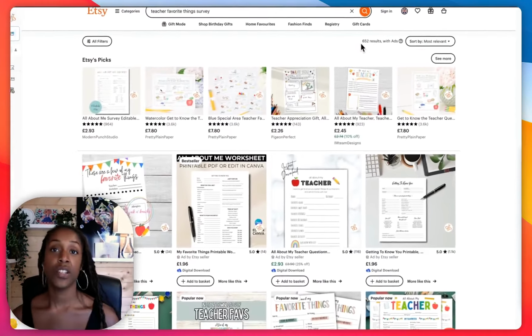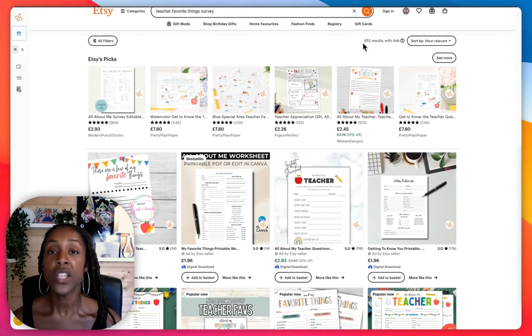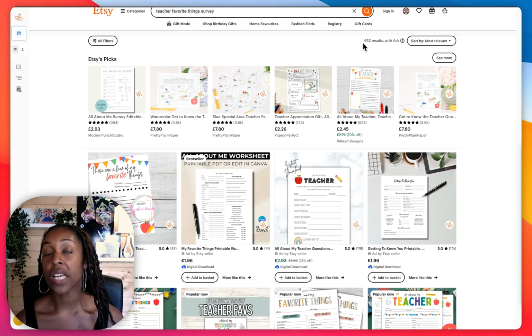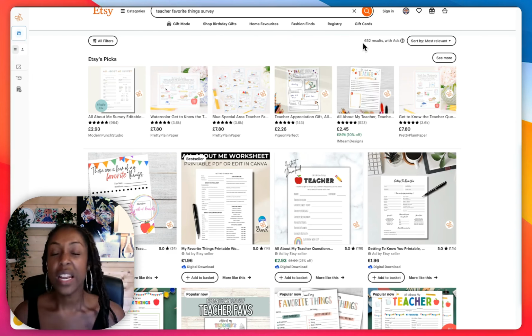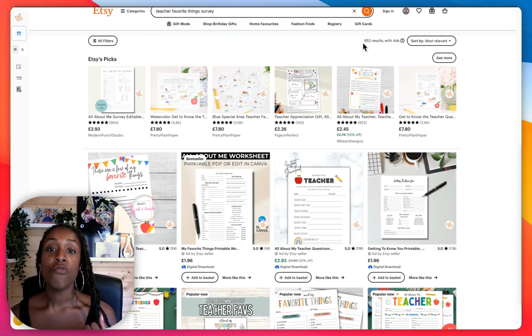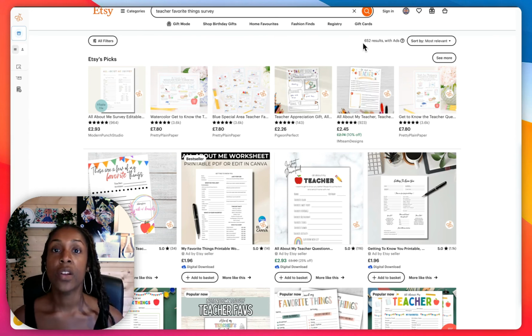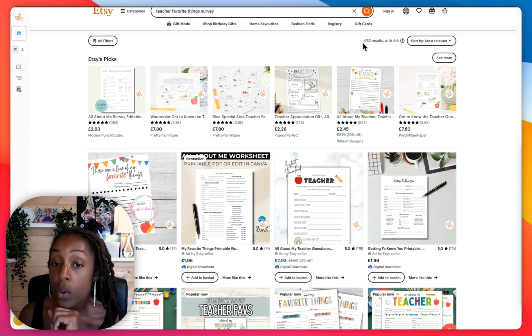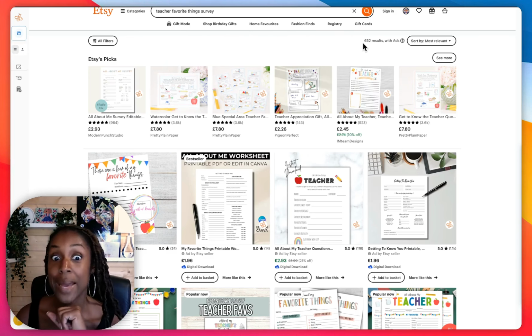As you can imagine, with digital products, everyone is jumping into it. It's a highly competitive overall niche. There are probably hundreds of thousands, maybe even millions of digital products that are being uploaded and sold on Etsy each and every month. So if I can find a digital product idea, a printable idea, that is in the low hundreds or the low thousands, anything that is quite a small number, that is a great thing, and it could be a potential unsaturated niche. With this one, we are seeing only 652 results, which is amazing.